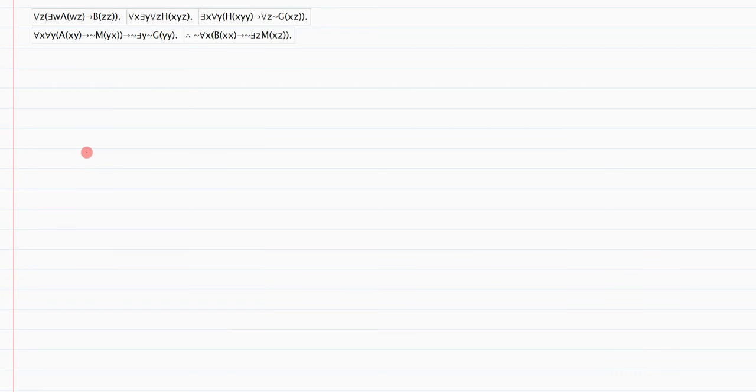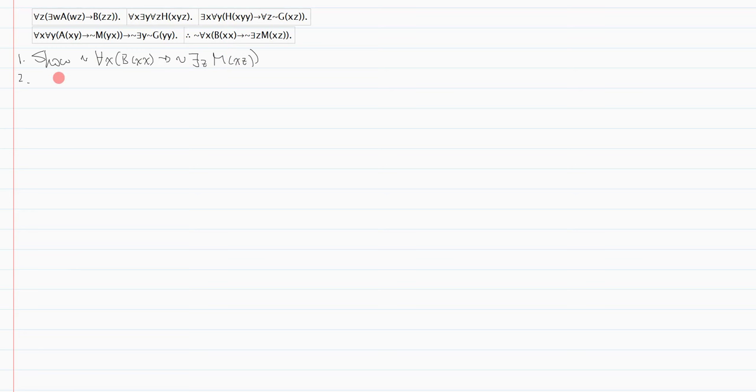Hi, we're going to do an all rules derivation that is a little bit more challenging. It's not really that much harder, it's basically just longer. There's going to be lots of components to this, but let's see if we can identify the flow and where we're going to need to go. So this is the show line here: B bracket x, x arrow, it's not the case that there exists a z, M x z, close bracket, close bracket.